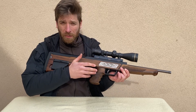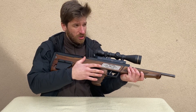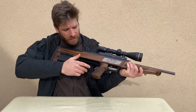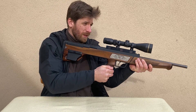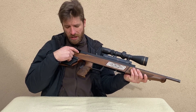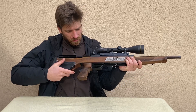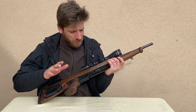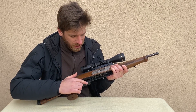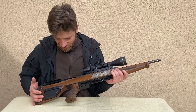Now I can show you how to operate this rifle. I've put an empty case inside. This is the locked position — bolt is locked, ready to fire. You press the grip safety, aim, and press the trigger. To cycle, you release the grip safety, grab just the grip and pull it back, which first opens the ejection window and ejects the empty case. Then you're ready to load another round by pushing the grip forward. Notice that the trigger stays in its position — only the grip and trigger guard move. There's a cutout in the trigger guard so the trigger can stay at the front, which is another really crazy thing about this rifle.